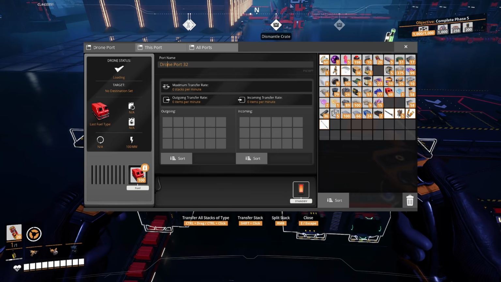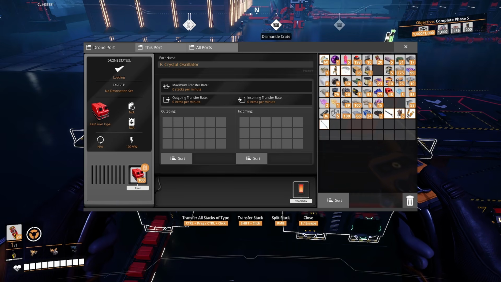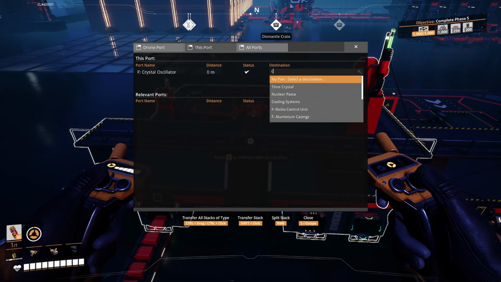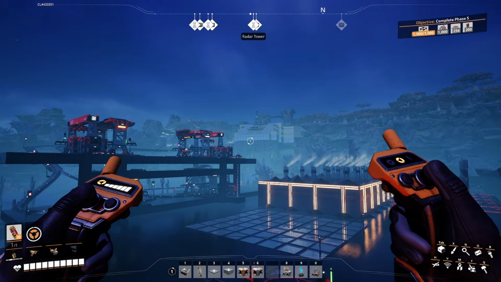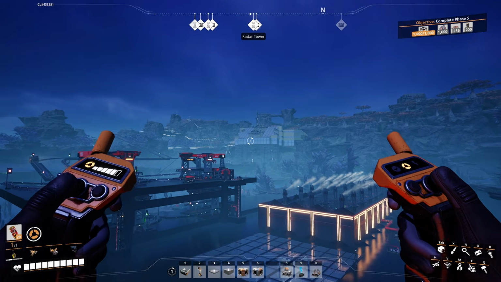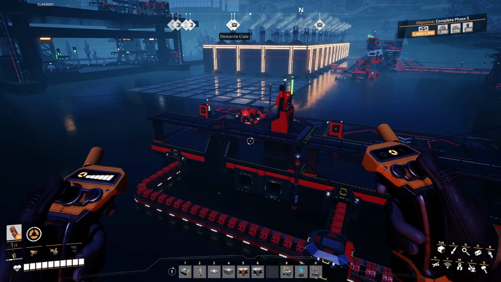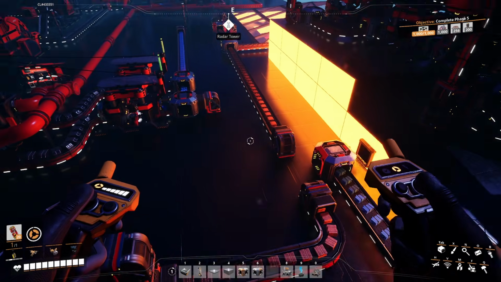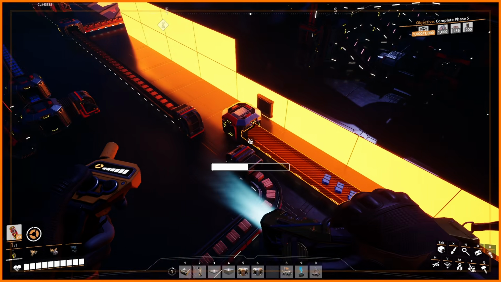This drone port, however, you are also going to go somewhere, but your location is going to be crystal oscillators. And that's also this amazing factory back there. Yes, that place just makes crystal oscillators for us. Not a lot, but they're enough for now. Now let's disconnect that plastic as well. And also just everything over here, please.